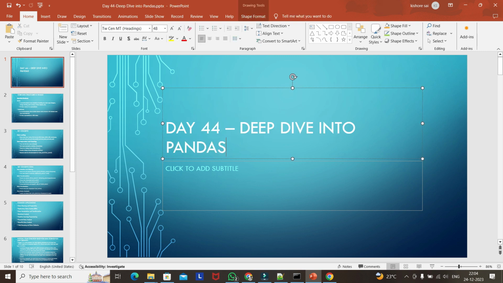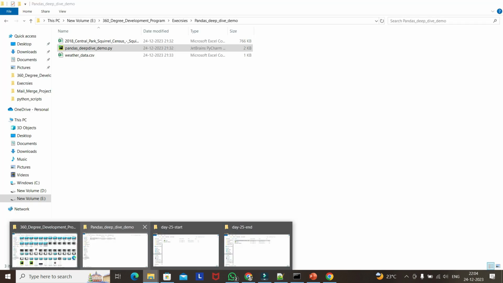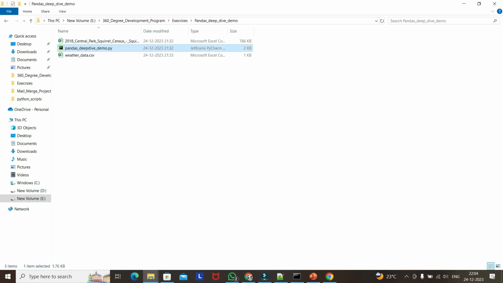When we say data sets, it's like any file. For example, let me show you weather data or squirrel sensors data, or whatever data we have.